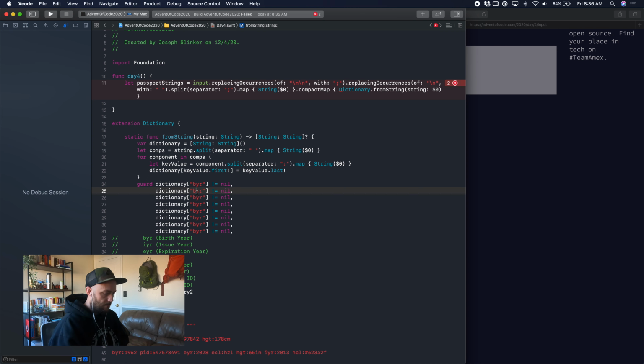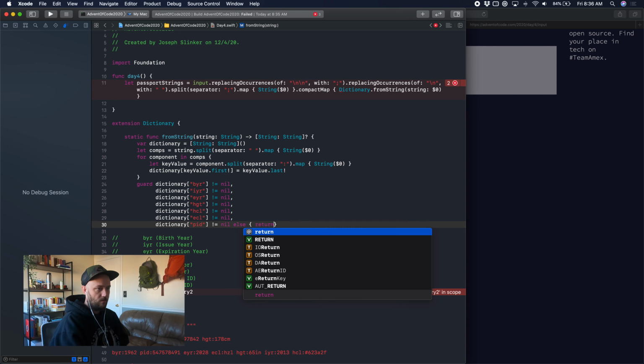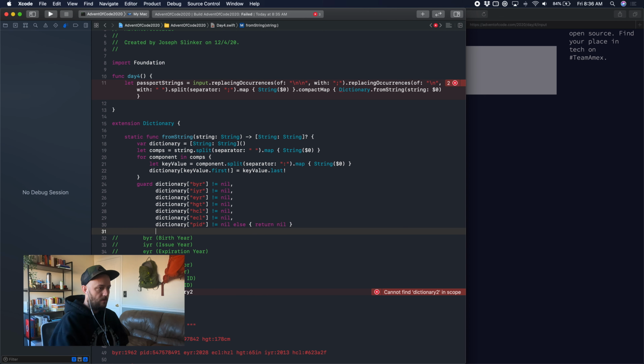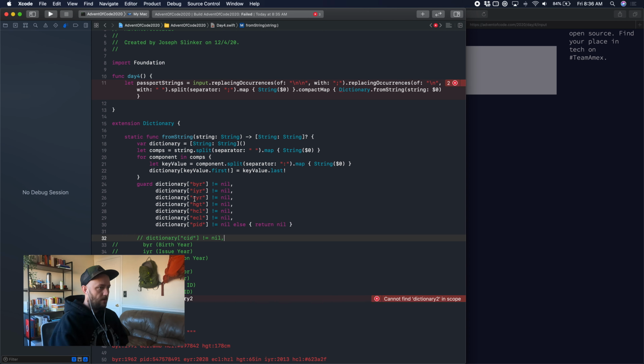So byr, iyr, eyr, hgt, hcl, ecl, pid, and then cid. I'm gonna save this because I'm sure part 2 is going to need that. So that validates the fields. Okay, otherwise return the dictionary. I think that'll be good.